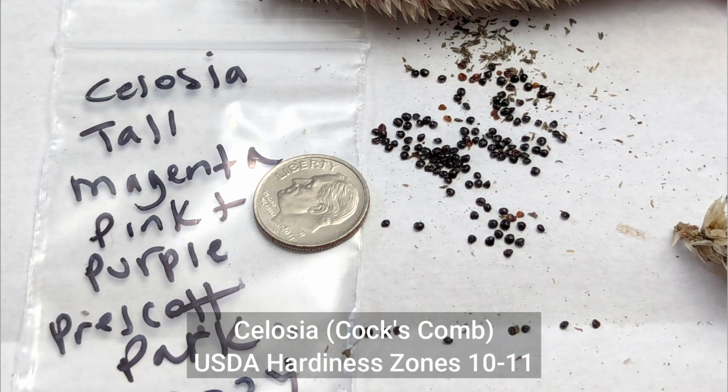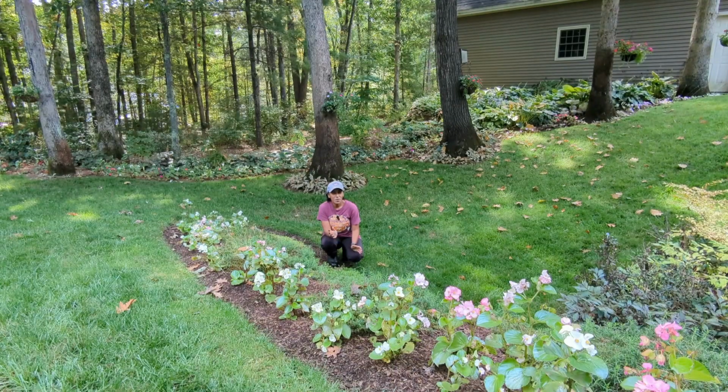It's truly amazing. I hope you enjoyed this video. More than anything, I really hope that it inspired you to get out there and collect some seeds. And by the way, all of these begonias that you see here were also, you guessed it, started from seed.